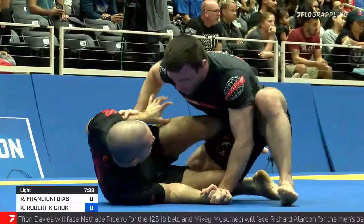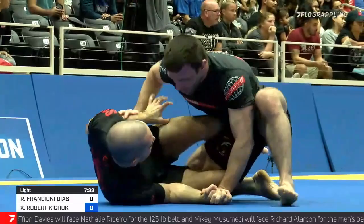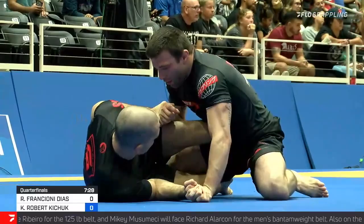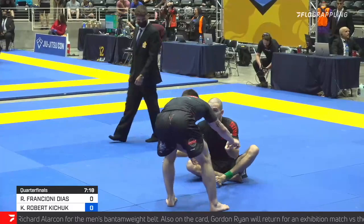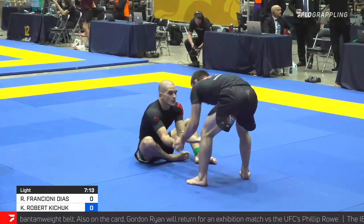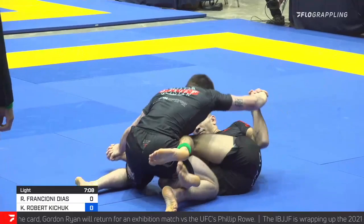Nice underhook now from Frankioni. Kieran framing out well. The Z-guard is holding up quite nicely for Kieran. For those who haven't felt a really great Z-guard, there is a strong amount of pressure on the passer's hip — it can feel very uncomfortable, actually, just to be in the guard. Which is why you'll see them back out away from it rather than drive forward into it, because it's a formidable weapon. And as we said yesterday, I feel it's probably one of those positions most searched for.